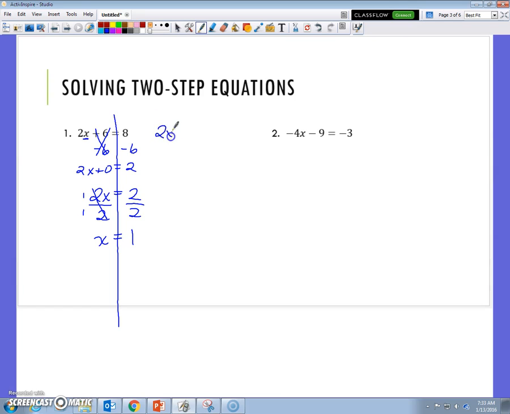Now let me show you what would happen if you maybe didn't do it in the correct steps. If I have the same equation, and I see this 2 in front of the x, and I decide, instead of using order of operations backwards, I decide to just do whatever I want. You can do that, but there's some rules. I see that this 2 is being multiplied by x, and I want to divide by 2. You don't just divide one term by 2. You have to divide all of the terms by 2. So 2 divided by 2 is 1, and 1 times x is x. 6 divided by 2 is 3, like so, equals 4. And then I could solve my one-step equation.